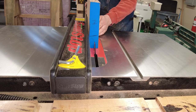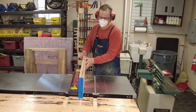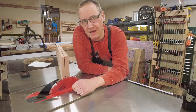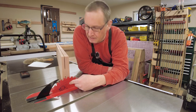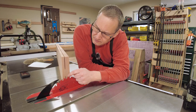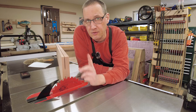Now this is a pretty dusty operation, so make sure you've got the dust collection on and you're wearing a mask. My blade only extends up about three inches — it's a 10-inch table saw blade — so I could only do three inches on each edge of the board. I'm left with about two inches of wood in the middle that I need to cut and I can't do it on the table saw, so I've got to find another way.